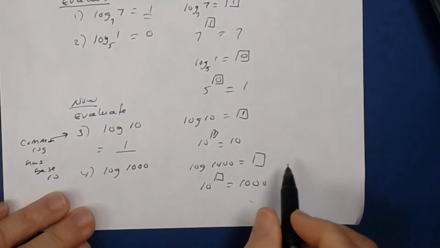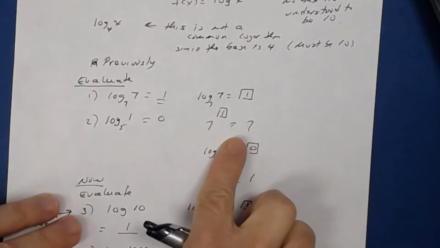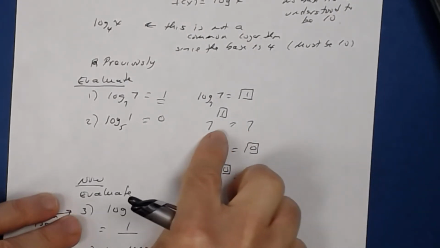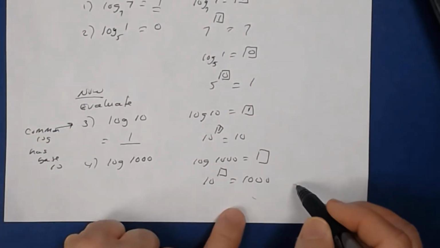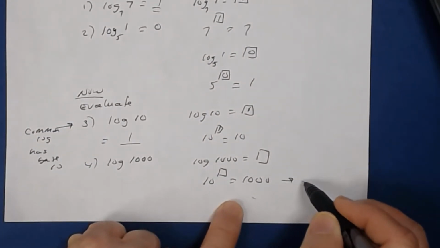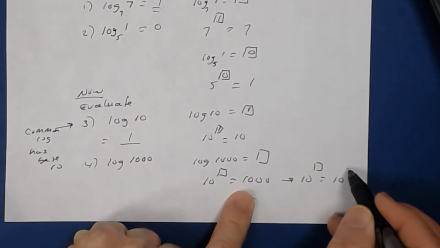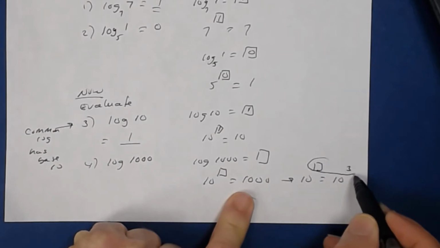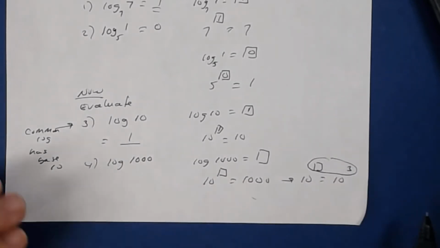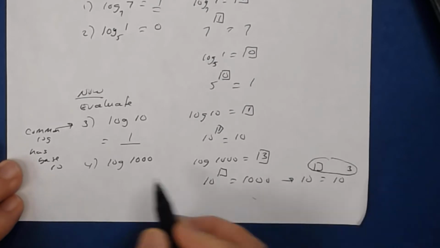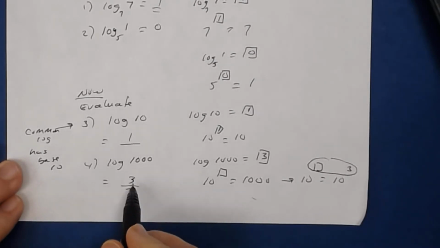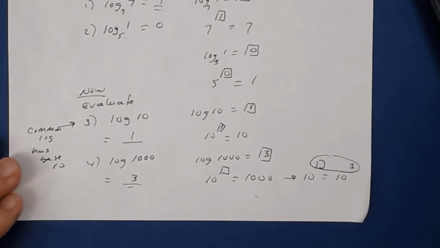In fact, if you want to write it like this, where the two sides have the same base, you can. For instance, see right here? So that's 10 to the box equals, and I can write 1,000 as 10 to what power? The third. And so then the exponents have to be equal, right? So then this has to be 3. So that's 3. So 10 to the third equals 1,000. All right, number 5. Number 5. All right, so number 5, let's suppose we had this. Number 5.